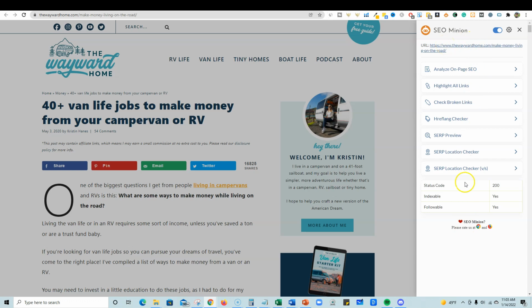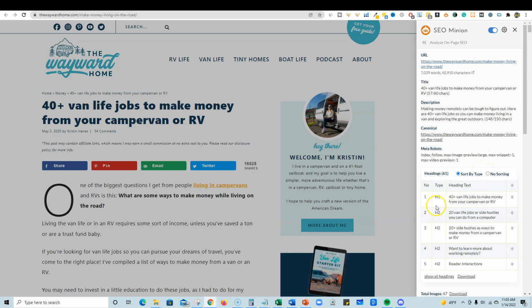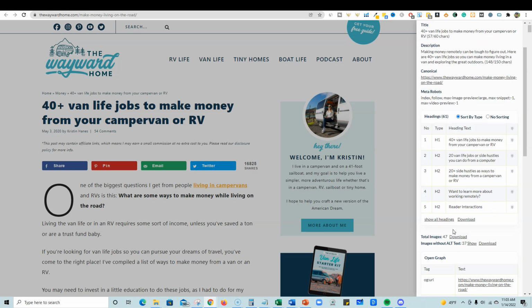Now it brings this side panel up over here. It tells us a lot of stats about the page and everything. But what we're going to want to do is go to the Analyze On Page SEO. Okay, so it's going to tell us how many H1 tags they have, and you should only have one H1 tag, and that's your title, right? And then it says that there's more H2 tags. So I think there's like 40 something in total of the H2s. There's 47 total like headlines.